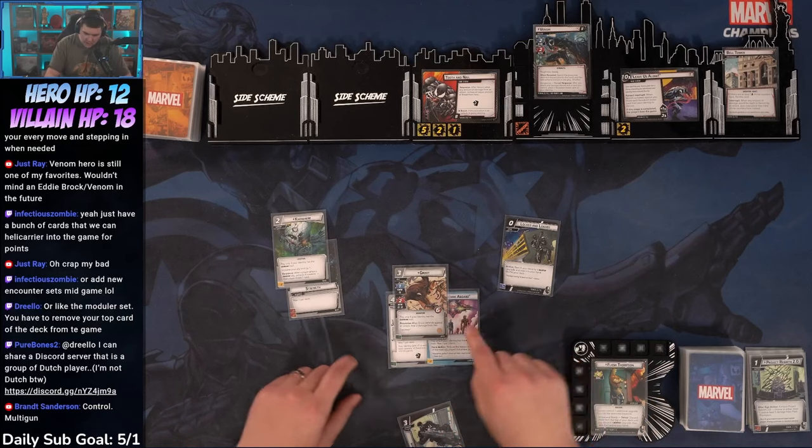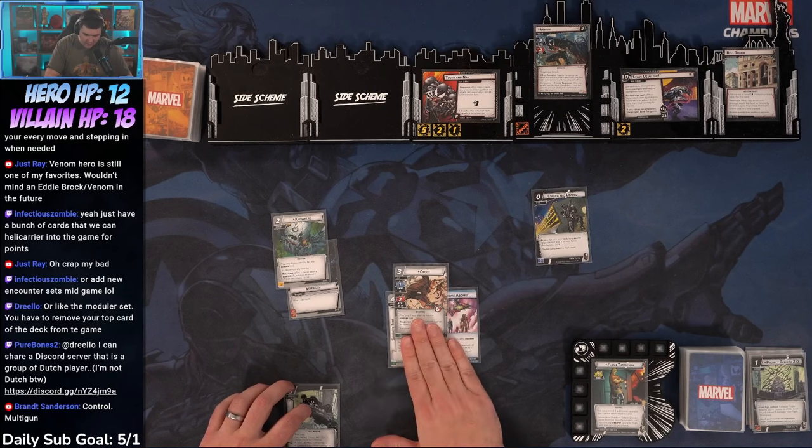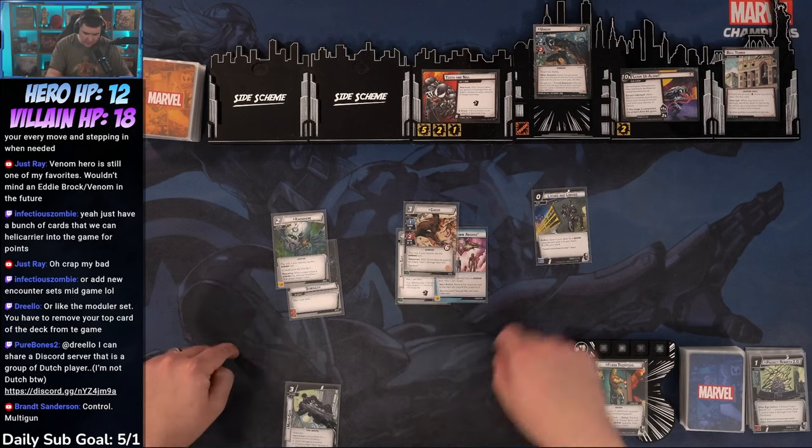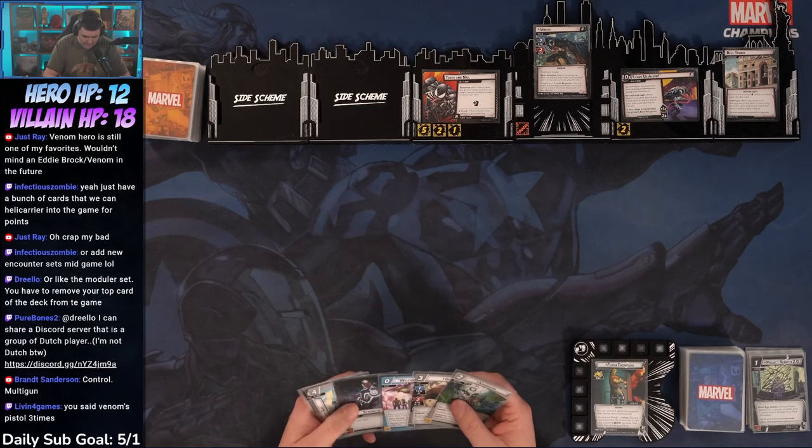Oh wait, hold on. If we play locked and loaded to get a Venom's pistol, we have a Venom's pistol in our hand. We then can play Groot, which draws us a card, which allows us to play Venom's pistol, and we have multi-gun still in our hand. I think that's probably the play.